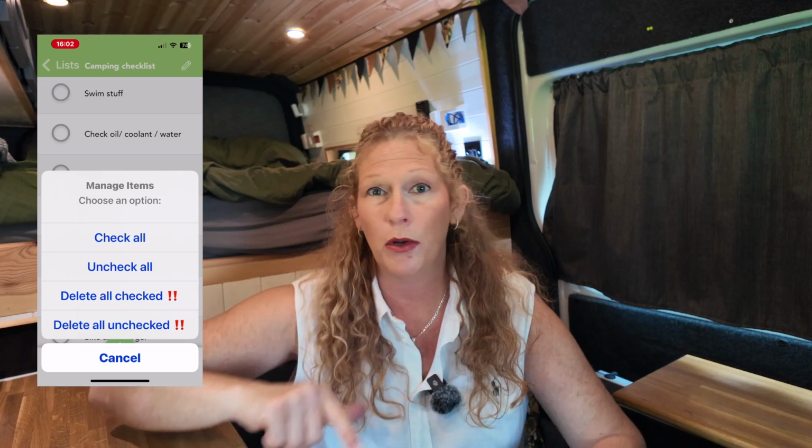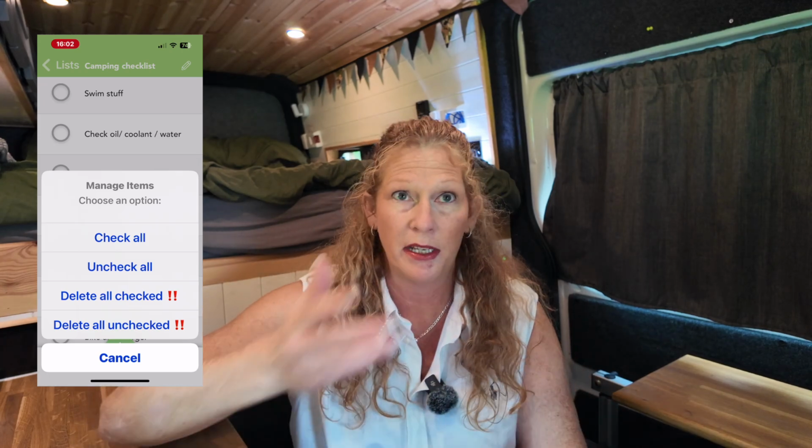So it might be that I put on the checklist, for instance, my bike, the chain for my bike, the pump for my bike. So I'll have all those on the checklist, but if I know I'm going somewhere where I'm not taking my bike, I would just check them off. So all that's left then is for me to put in the van what's left. And then after the trip, when I've ticked everything off and loaded the van, I just uncheck everything on that list. So the list stays there, but it's all now unchecked, ready for the next trip.